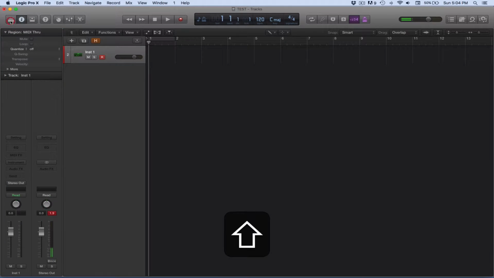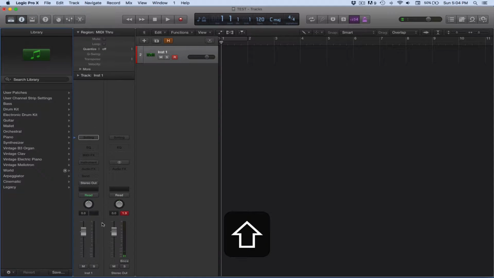Now there's numerous ways that we can do this, and what we've got here is a channel strip, and this channel strip will also hold our sound source, so like a synthesizer or a sampler or a piano or an organ, which we'll call software instrument, audio instrument, or plugin. I might refer to it as one of those three things. They're all the same thing, they've just been changed and called different things over the years. So it's a plugin, audio instrument, or software instrument.